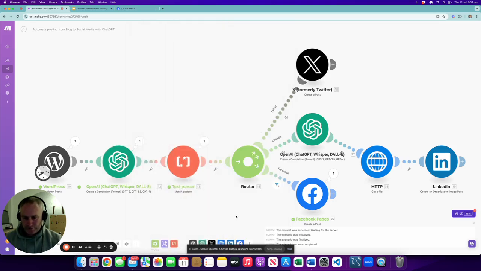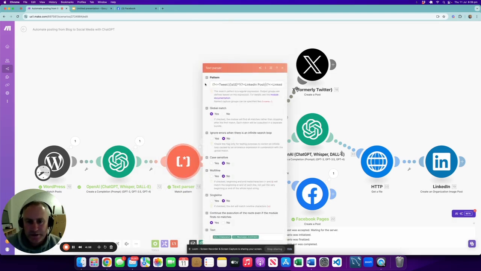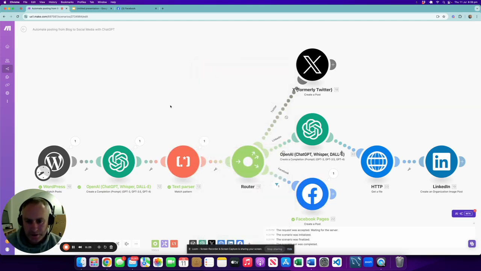Okay, so that's all cool. The text parser is very important in this case. Basically, this is what it's called, a regular expression. I didn't write this one myself. It's actually within the template itself. I had to adjust it a little bit to get it to work with ChatGPT, but it was just a simple matter of removing the word post out of this for Facebook. As I said earlier, I'm not posting to Twitter in this, not posting through to LinkedIn. I'm only posting to Facebook for the purposes of the demonstration.